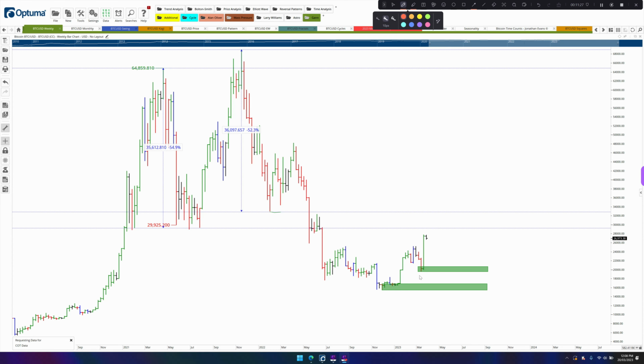So if it doesn't make sense, I'm going to draw it out for you right now. So if the market can come down here and bounce up again, or if it does fall through, we don't want it to find resistance on this area here, otherwise it can fall lower.